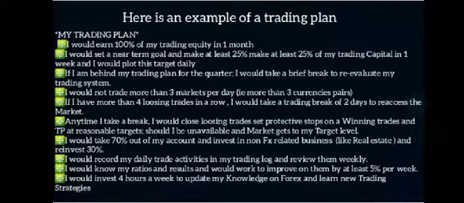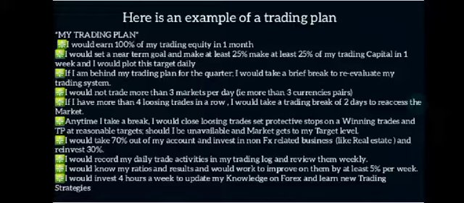Here's an example of a trading plan. So my trading plan is this. I would earn 100% of my trading equity in 1 month. So I make sure that in 1 month I've made 100% of my trading equity. What I mean by trading equity is what I actually funded my account with. So if I fund my account with $50, in a month I should have made 100% of it. That is an extra $50. So I should have a total of $100.